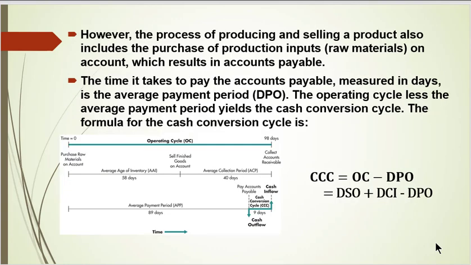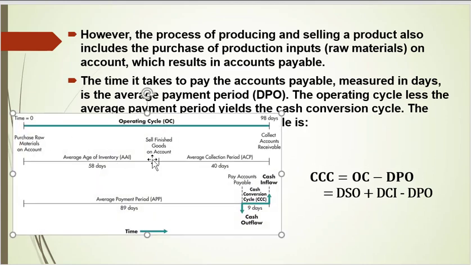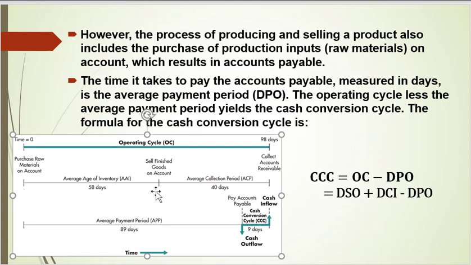So now we're looking at this time frame. The time frame goes from buying the inventory — that's your average inventory — add that to the average time it takes people to pay us once we sell the goods. Then we have to subtract something: how long does it take for us to pay for the things that we owe. As you see here, we have 58 and 40 days, so that's 98 days as the operating cycle for this company. When you subtract out the days it takes for us to pay — the average payment period — it leaves 9 days. So the cash conversion cycle here is 9.